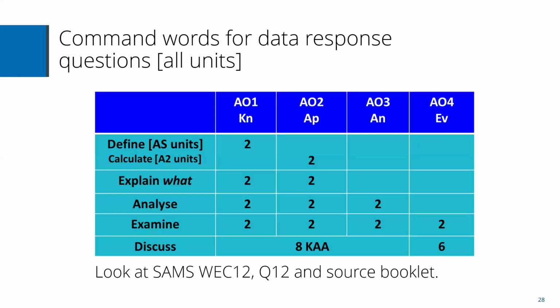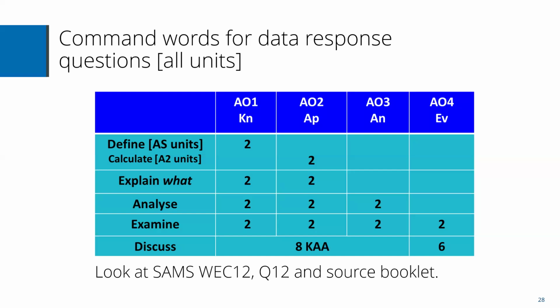We'll look at the discuss questions separately, but for the knowledge, there are 2 marks for define, explain what questions, analyse and examine. Application is also present in all 4 of those, 2 marks again for each of those, whereas analysis is only coming in for analyse and examine questions. And the evaluation, out of those 4 points-based questions, is only present in the examine question, which is worth 8 marks in total.